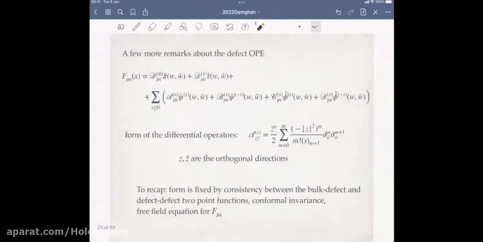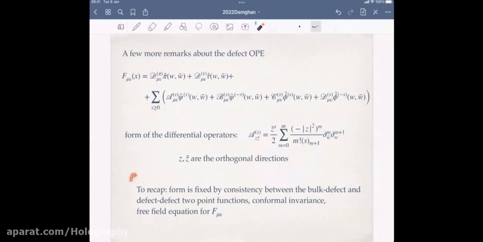Now, a few more remarks about the defect operator product expansion. You might be interested in what these differential operators actually look like. They're not actually that bad. They depend on some sum over derivatives. These W derivatives, W is along the defect, and then Z is transverse. That's why the Z to the S is there. That S is the transverse spin. And the other operators B, C, and D are similar. And also, I'm only giving you one of the 6 components, right? This has indices, so there's 6 different choices of indices there for A and for all the others as well.